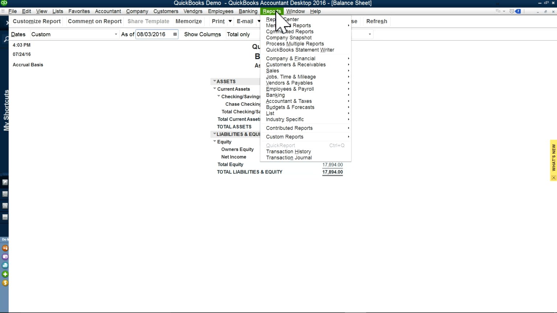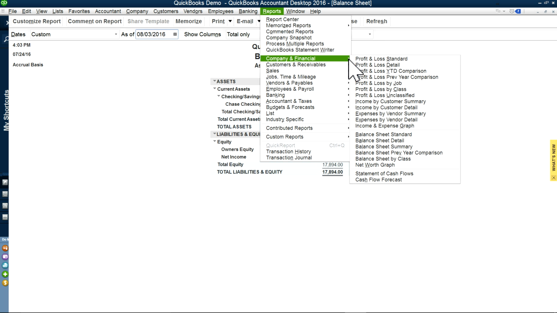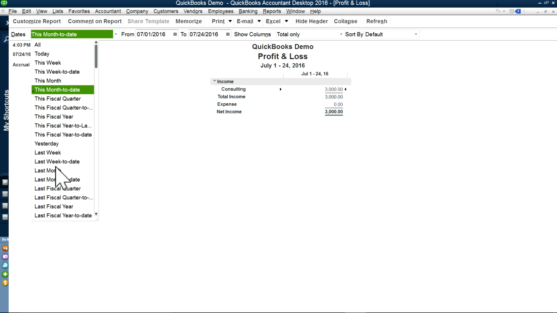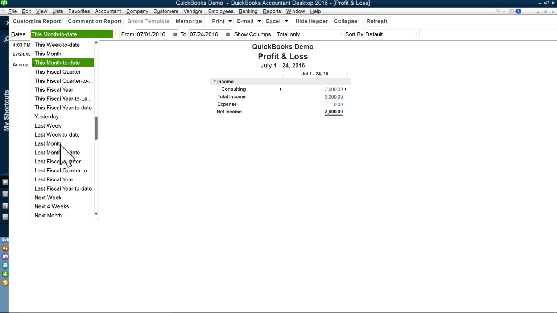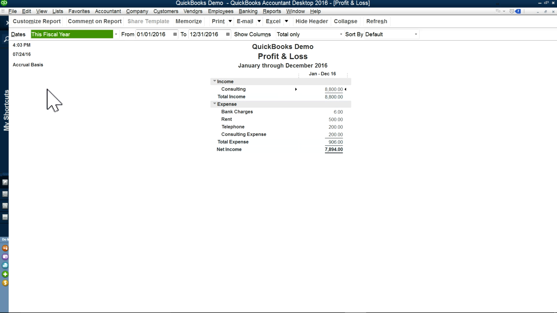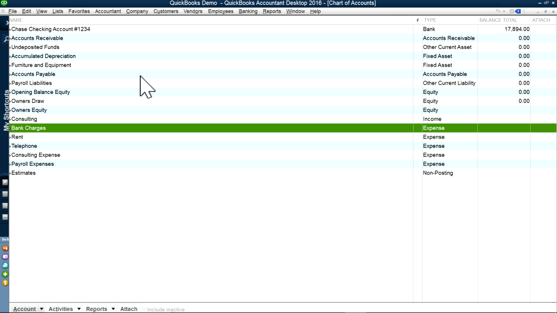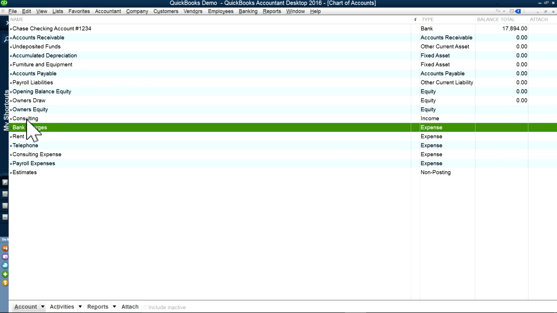So if you look at the P&L for the full year, we're just going to do this for the full year, then you will get all the information for this fiscal year. So this is all the expenses and your income: consulting income, bank charges, rent, telephone, and consulting expense. So this one, let's say you want to say consulting income, right? Let's go to list, chart of accounts. So it's consulting in here, right?